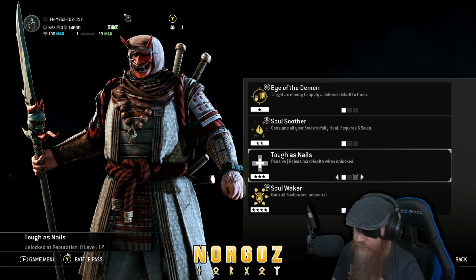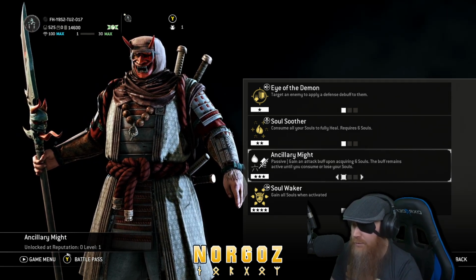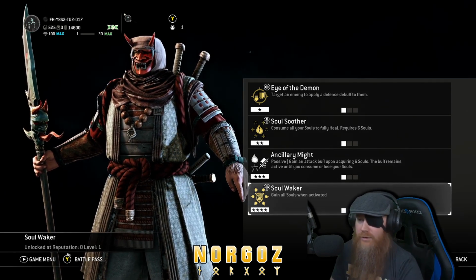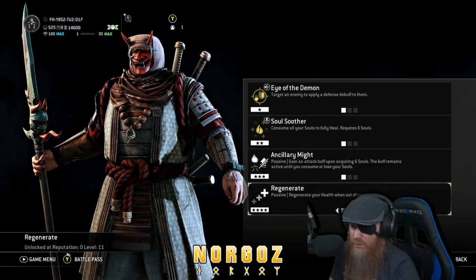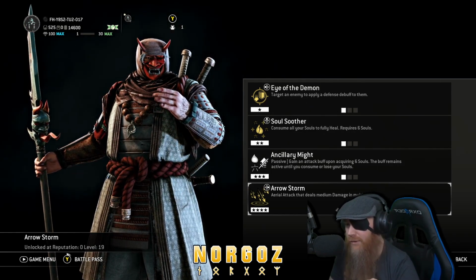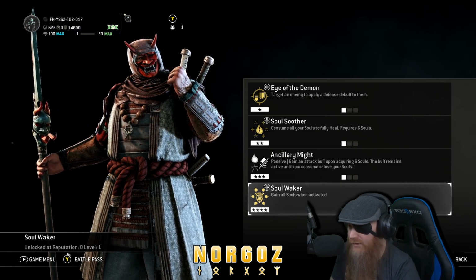So, moving right along here. Ancillary Might is pretty much the go-to, I think, on that one. The other two just don't compare. Soul Waker, you gain all souls on demand. That's pretty much a given. I think that's going to be your go-to. Regenerate, meh. Arrow Storm, I think, may be an alternative, but you're usually going to go with Soul Waker. That's just the way that I see it rolling.